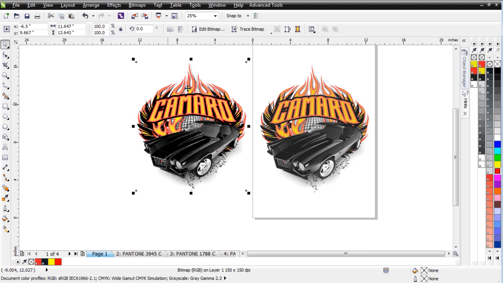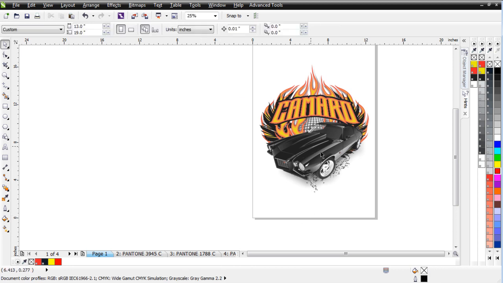We can also see that this is pretty much approximately exactly what our design is going to look like on an actual t-shirt. And we can't get these previews with the RIPs that you pay all the money for, but we can get these with SimpleSeps. Go ahead and delete this as we're done with it. And we'll take a look at a few more things here.